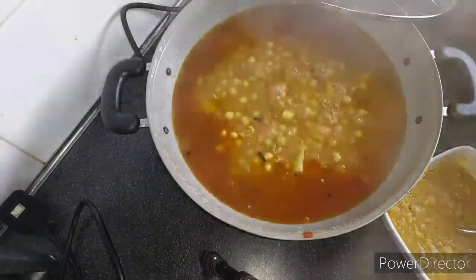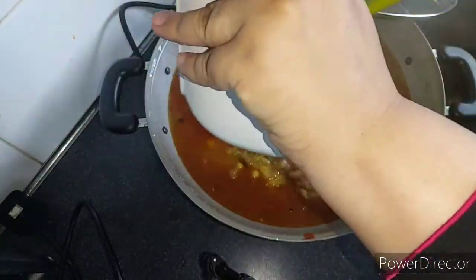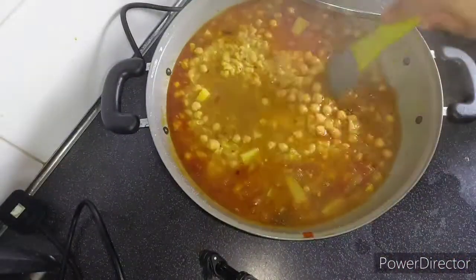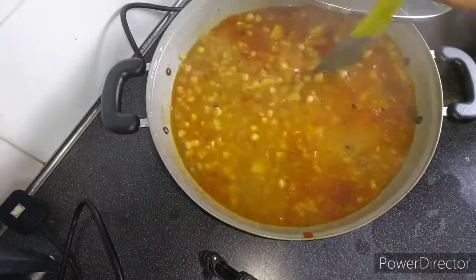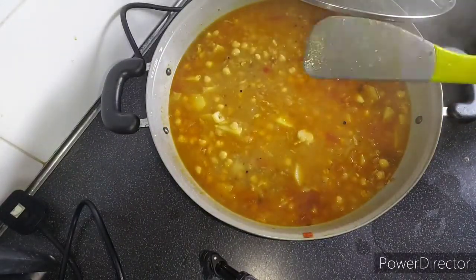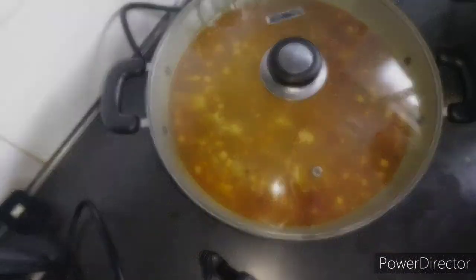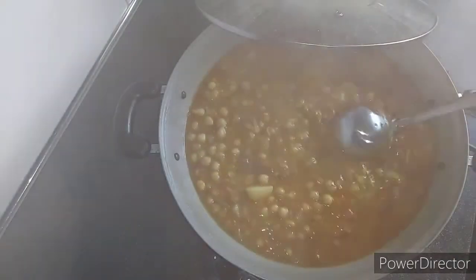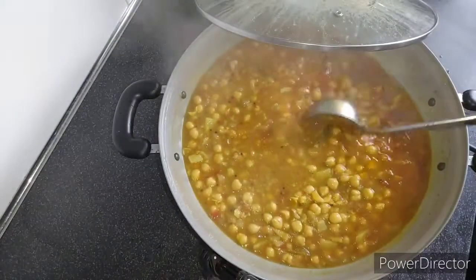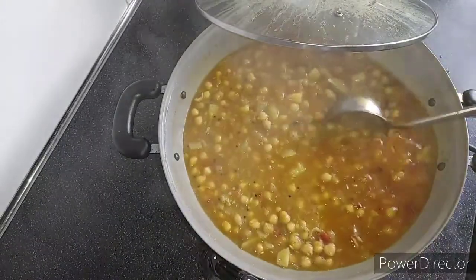Mashing some of them up like this and putting them back in the pot will thicken the gravy, so it's really nice to have with the pooris. It's not very nice to have it so thin, so I've mashed that up with a fork. You can do it however you want. You can even go in with the potato masher and mash all of it gently. I've lost mine, so I've just done it this way. I've added it in now and you can see it's instantly turned the whole dish thicker. That's how we want it.